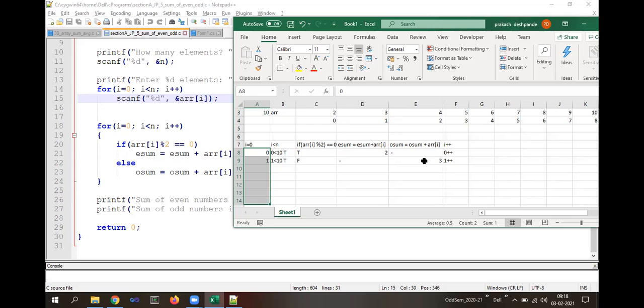What happened? 0 plus 2 is equal to... Which step? 10 less than 2. You get value as 12.